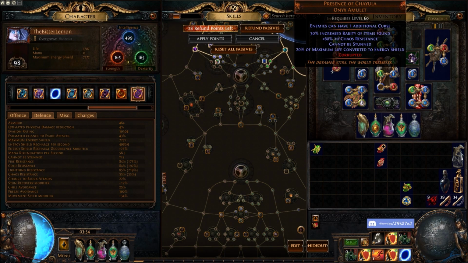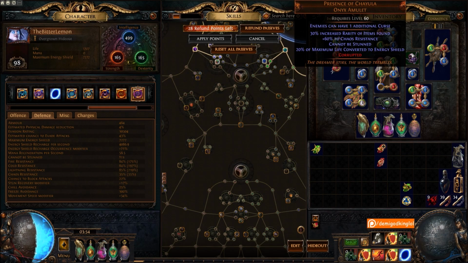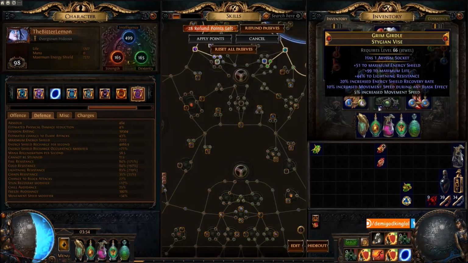And then the Amulet, Presence of Chayula, you don't need this. It gives you a bunch of extra energy shield and chaos res, but you can also just use a regular Eye of Chayula, +1 curse if possible. Or you can just use a rare Elder Amulet with the Envy aura on it, and +1 curse there would be great as well. So the other slots, your rings, your gloves, your belt, those are just rares.